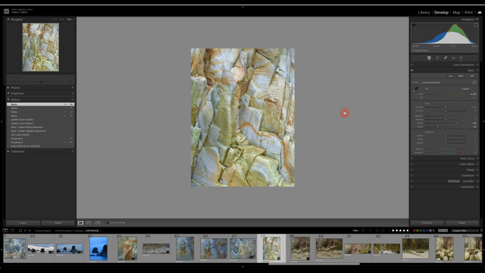Beautiful pattern, very simple photograph, even lighting. That's all I need to do to this photograph at this point. Now, perhaps later on, I might look at them again and think, okay, well, there are some sections in here that could use adjusting, and that's fine. But for an initial post-processing, this is all I do.